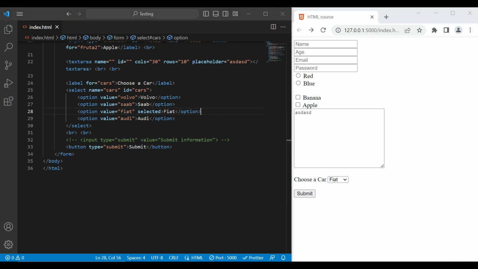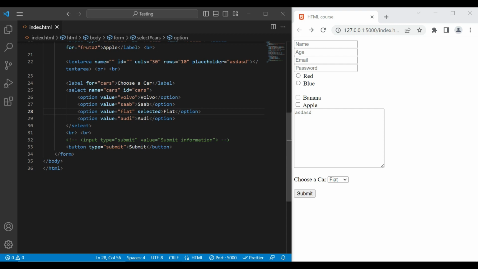Okay, now to go one step further, let me introduce the optgroup tag. The optgroup tag is used to group related options in a select element of a drop-down list. So if you have a long list of options, groups of related options are easier to handle for the user.